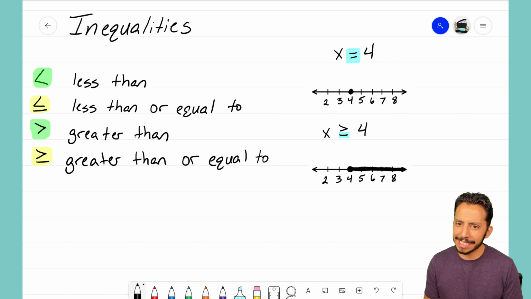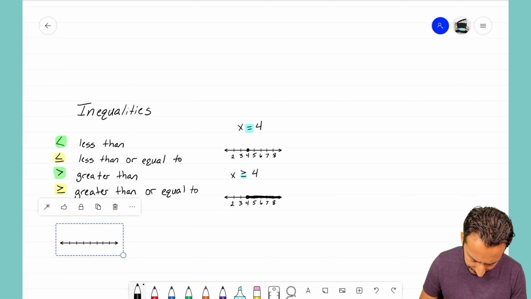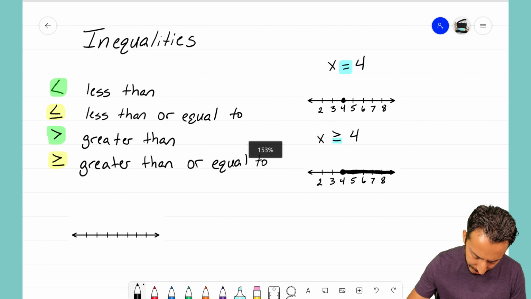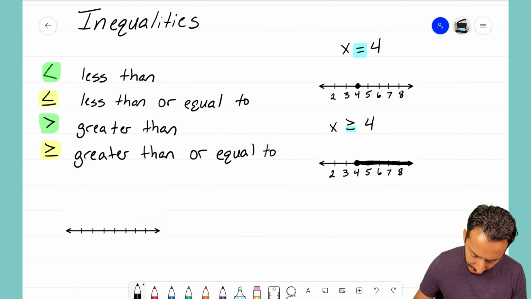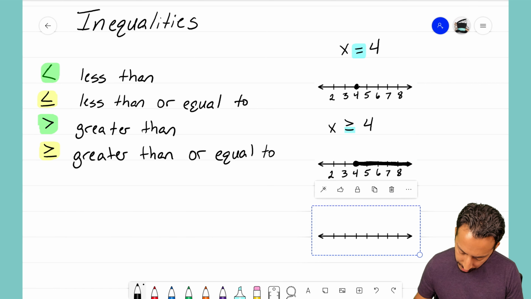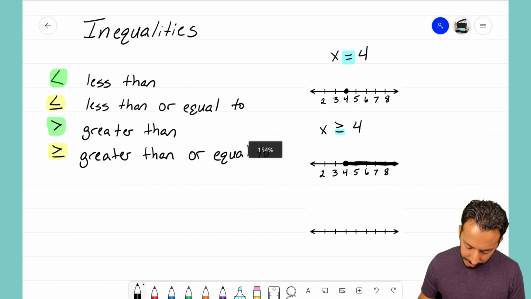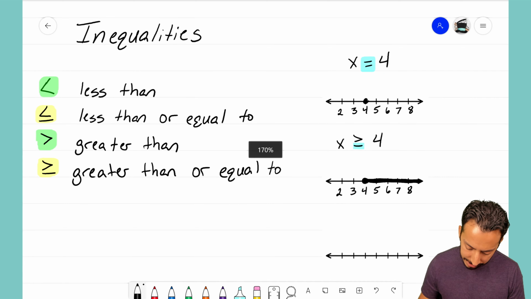All right, hope that's starting to sink in for you. Let's go ahead and look at another example here. Let me get another number line ready to go. Let me zoom back in here. All righty. I'll place it over here so we can have all these lined up, as we keep zooming out. Let's see, zoom back in.